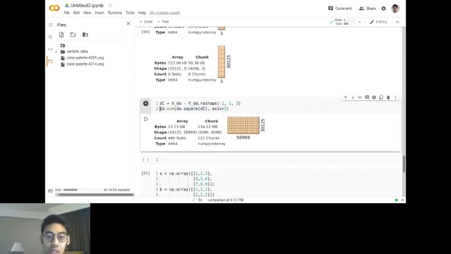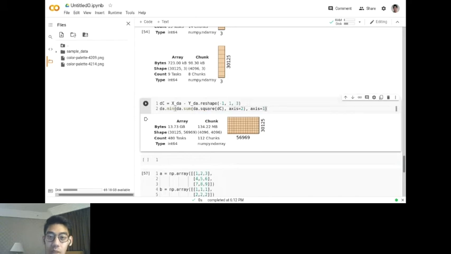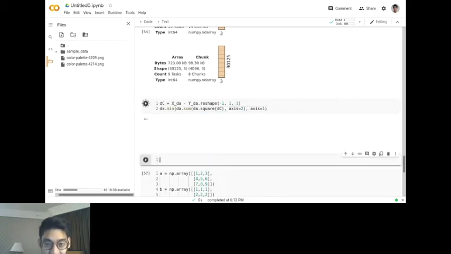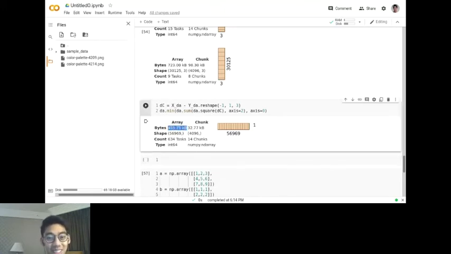So again, I can just do some fancy stuff here and just do da.min, and I can choose my axis. I'm going to choose axis equals 1, which is going to be the vertical axis, I think. Let's see. There we go. So now I have 30,000 colors. Well, actually, I wanted to do it the other way around, axis 0. 56,000 colors, and all of it should be the smallest value, right? And now this array only occupies 400 kilobytes. That you can store in memory, that's not a problem at all.